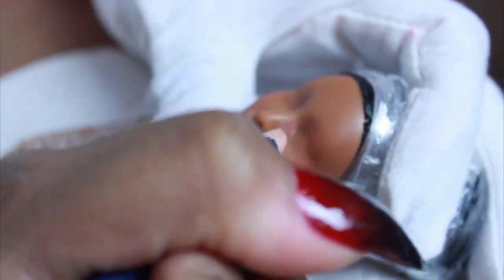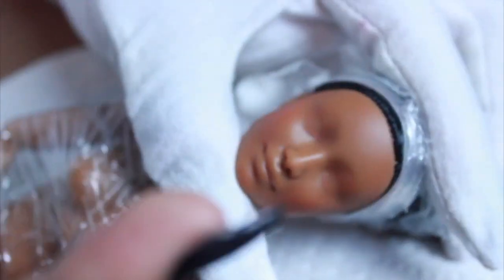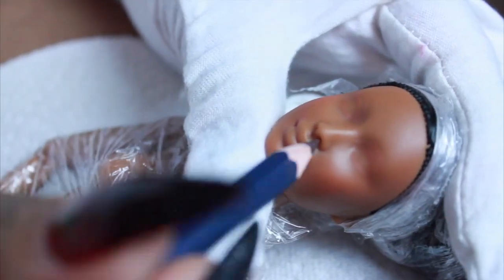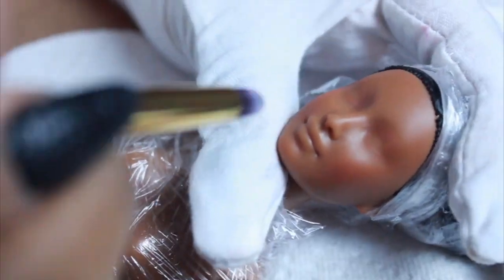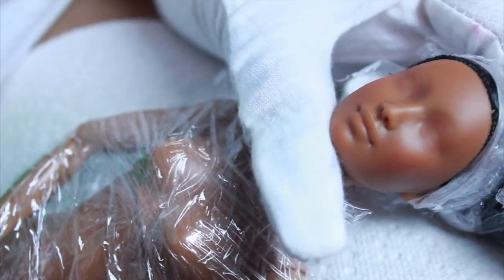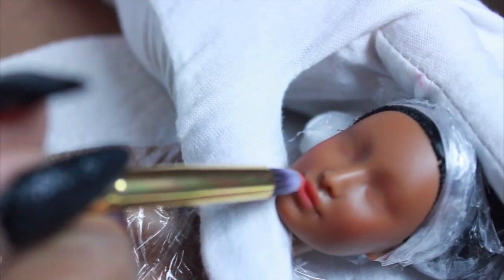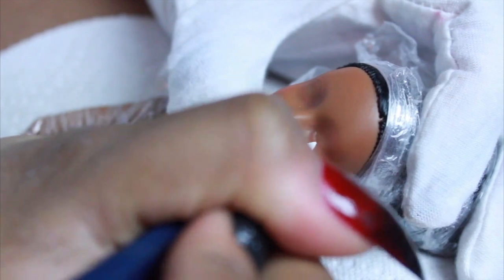And now I'm just drawing some eye creases for her above her eyes. And right here I'm putting a dark brown in her nose to give it more definition and more dimension. So right here I'm using the pastels again so that I can go ahead and start giving a little bit of color to her lips. And I love these pastels, by the way. They stick so well.